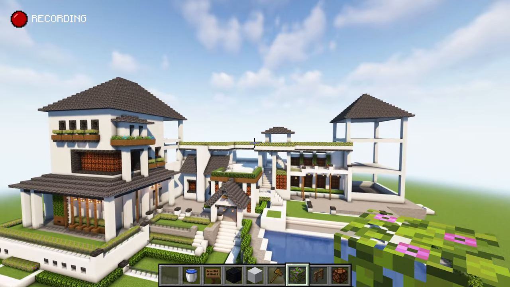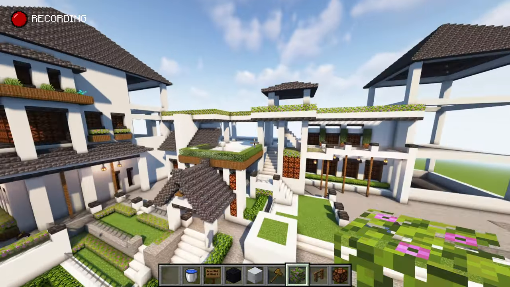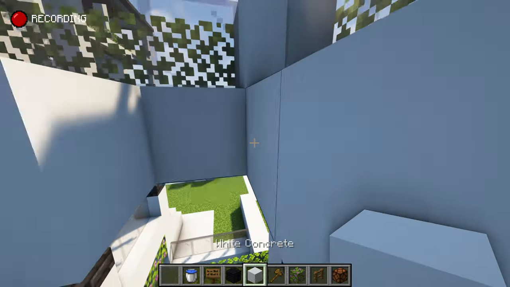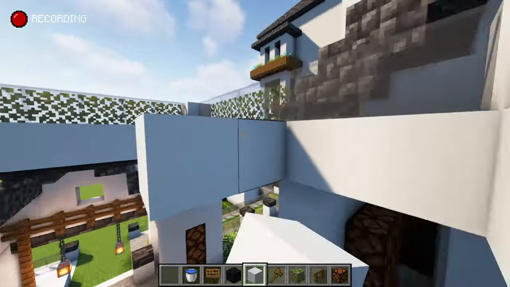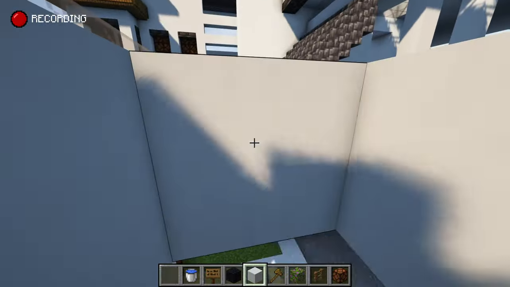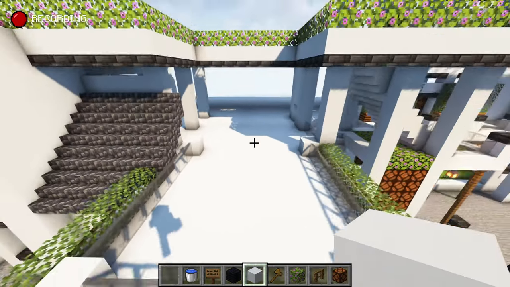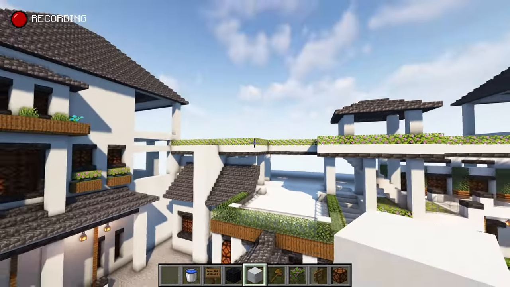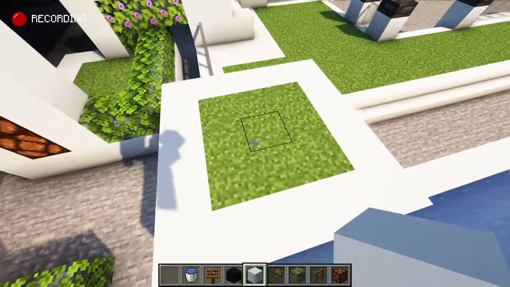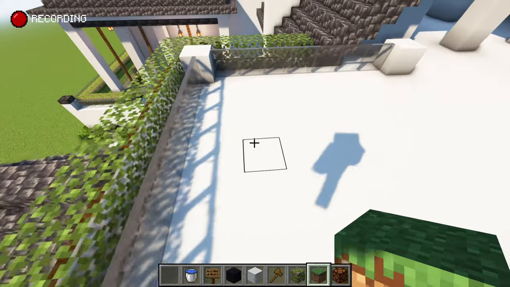Okay, and let's see. This bit, fill this in. Let's get this filled in, this floor in. Put some deck chairs out here, maybe. Something like that might work. Or maybe even a little garden. I wonder if that would work. Heck, we'll try it. We'll try it.